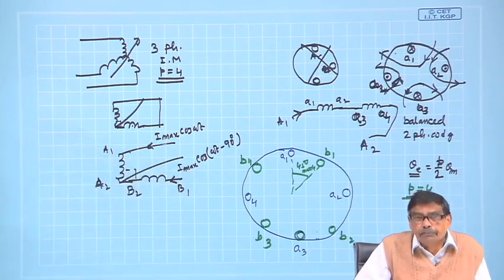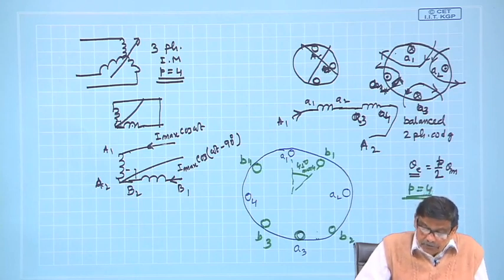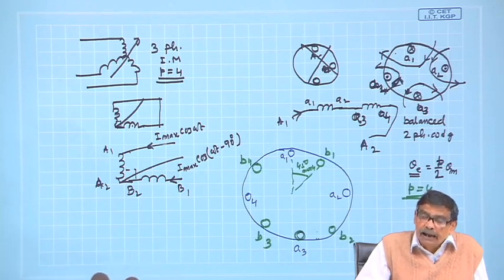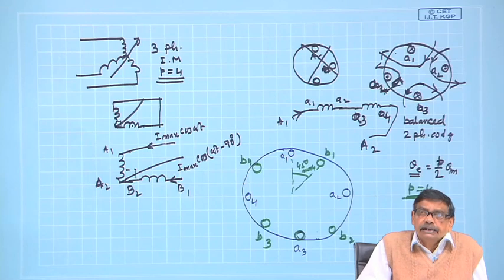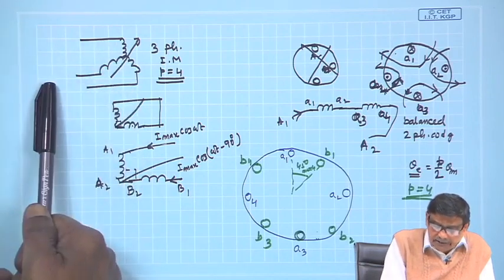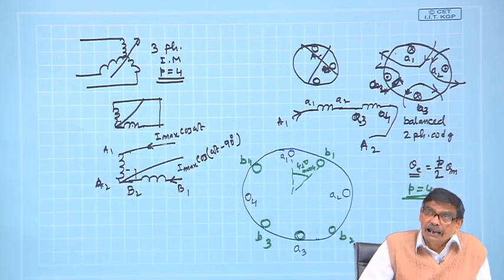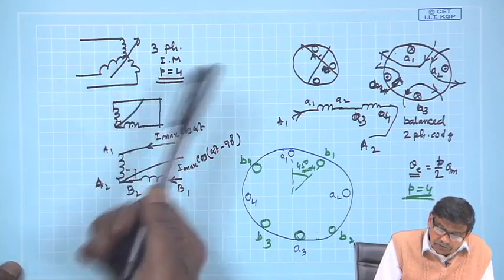Now, since the condition for producing steady electromagnetic torque never talks about phases, it only tells that the number of poles of the stator and number of poles of the rotor must be equal, and the angle between them at any time should be time invariant. Therefore, one can for academic exercise say that I can develop an induction motor whose stator will be balanced three phase winding, because supply is three phase, but rotor could be either two phase or six phase, multi-phase rotor, but balanced, and wound for same number of poles, that is important.